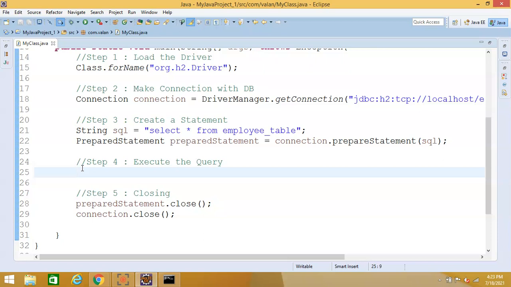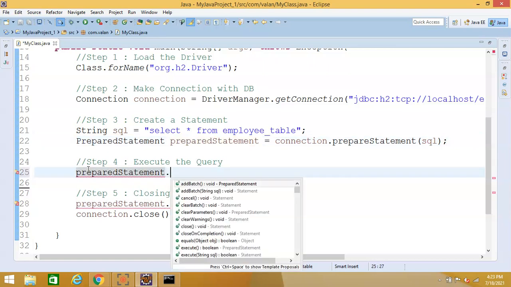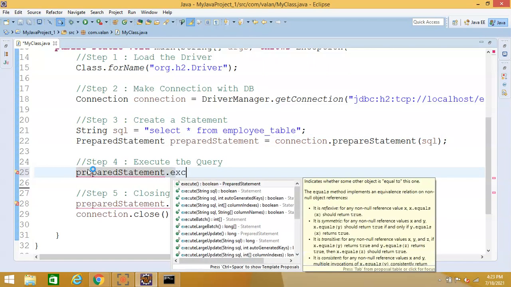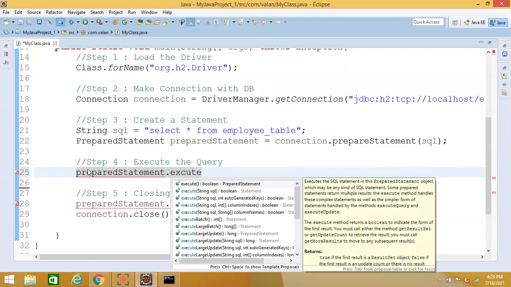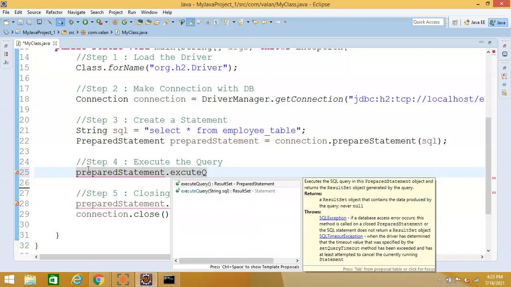But right now, we are going to execute a select query, which means I have to use another method. The method name is executeQuery. executeQuery is a separate method to execute the select query.